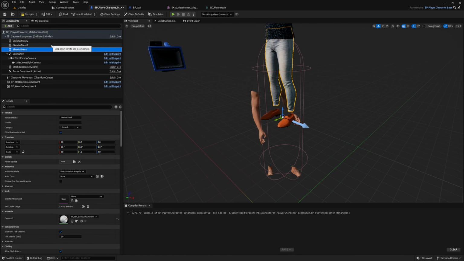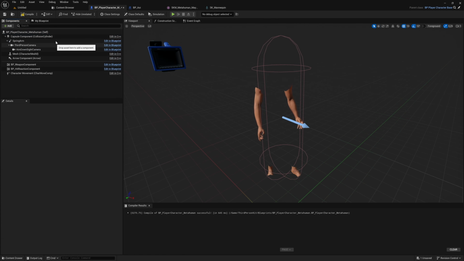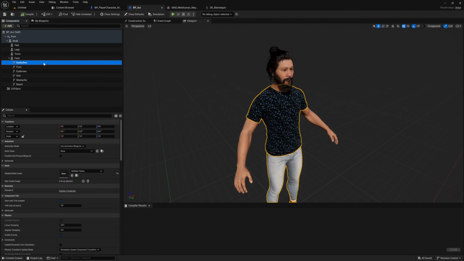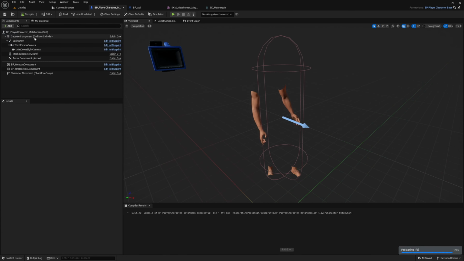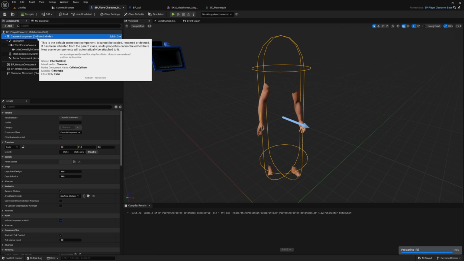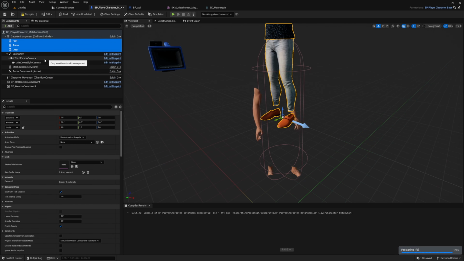Something, I don't like that. I will compile first. Again, copy. Oh, now it's better. And put all of these three under mesh.